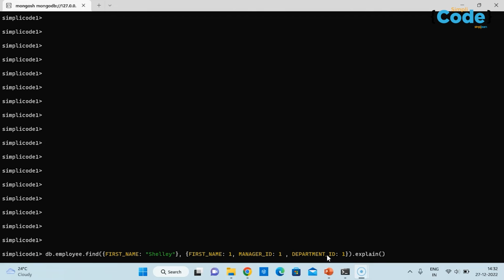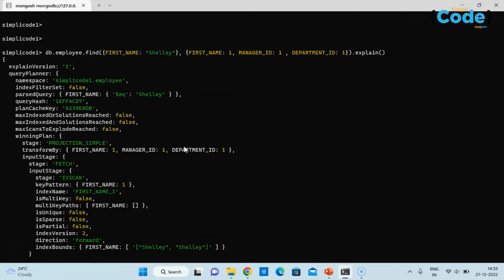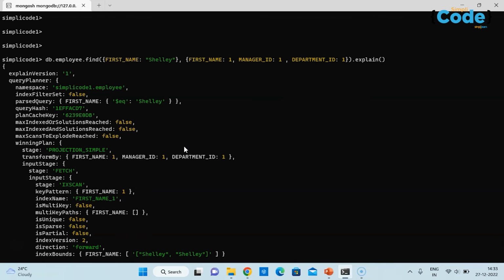Now, analyzing queries is a very important aspect of measuring how effective the database and the indexing design is. So for that, I'm using the explain command here, which basically provides information on the query, the indexes that you have used, the performance, that is the time that it has taken to execute your query, and other statistics. So it is very helpful when analyzing how well your indexes are optimized while you are using indexing or a covered query. So let's just see how it works here. Click on enter. You can see it is displaying all the details of the performance or the optimization of the query that has taken place in the background here.